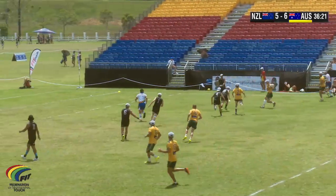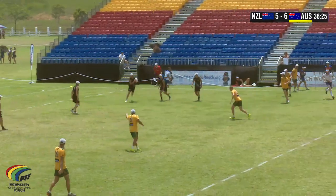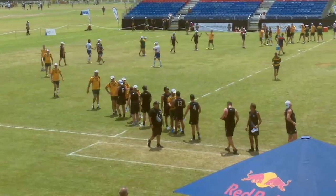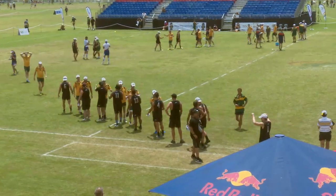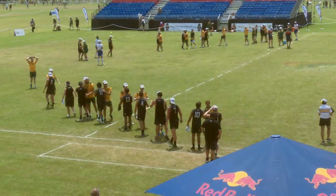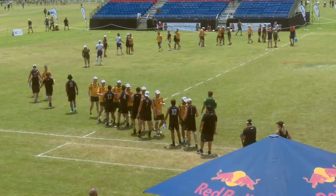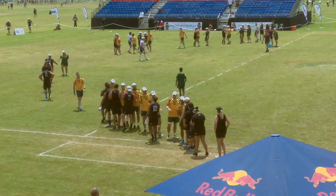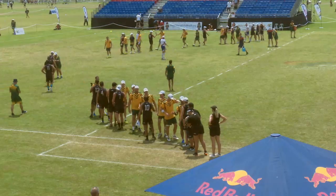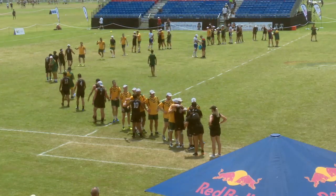As Australia comes out from Watts, he finds Cooper, but Cooper puts the ball down. Australia needing to regroup. Huge play. Unbelievable from Zanetti. Setting up touchdowns, scoring touchdowns, and again, that touch at the end. But Australia, they are the World Cup champions. And let's not forget the efforts of Leon Skinner and Michael Davies for New Zealand. They were both enormous. They really put their team on their back. They tried to carry in the victory, and they got very close to it.